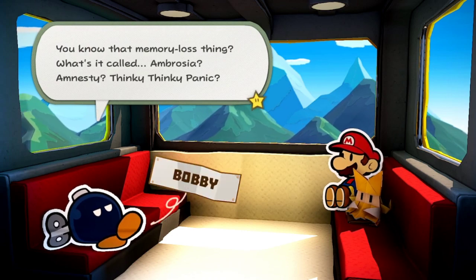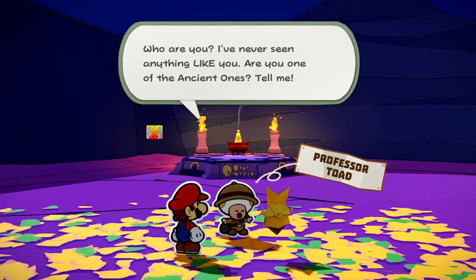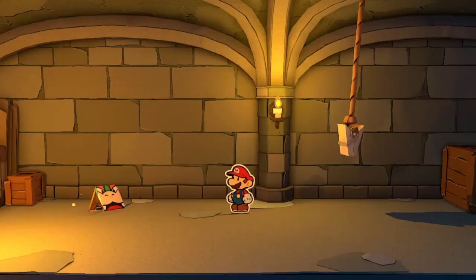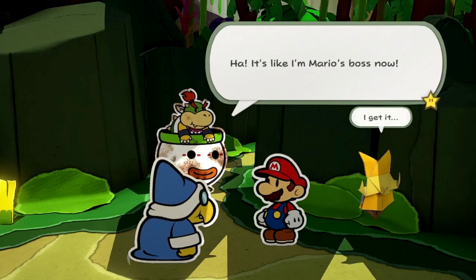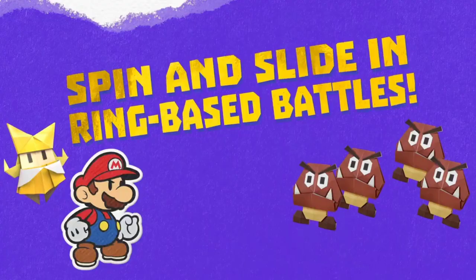So hopefully Bob-omb, he's lost his memory, so he has amnesia. Professor Toad, I love that. He has character, look at him. He actually has a design. He's wearing something unique. Kamek cleans, I guess, so maybe you're going to be using her broom as her ability. I love those little text boxes that are back, kind of from Paper Mario: The Thousand-Year Door.